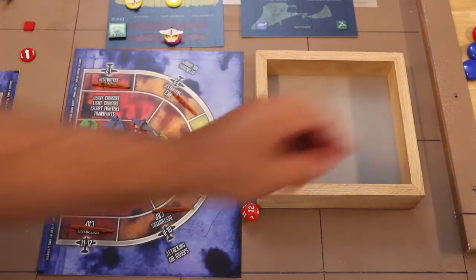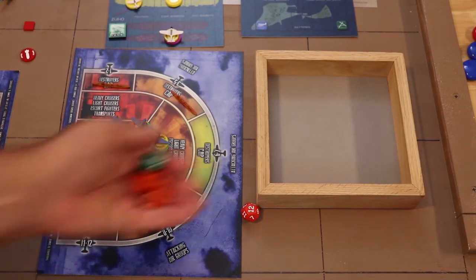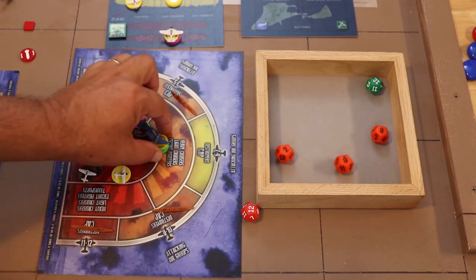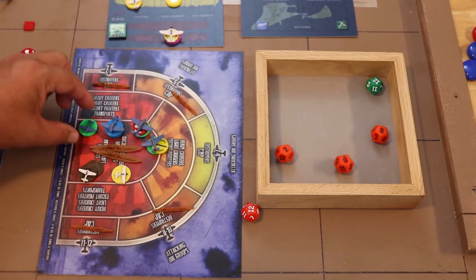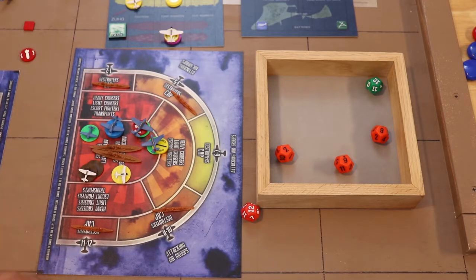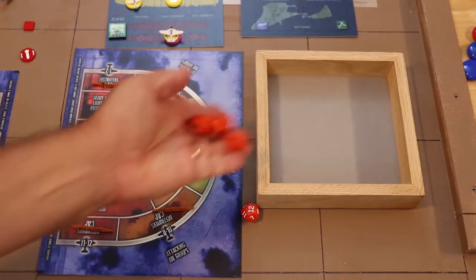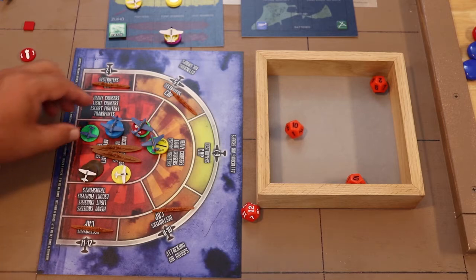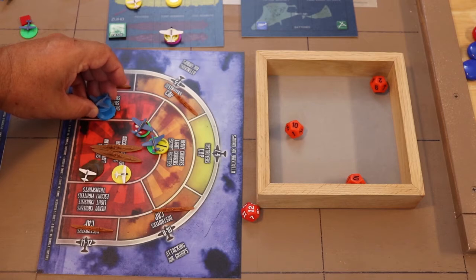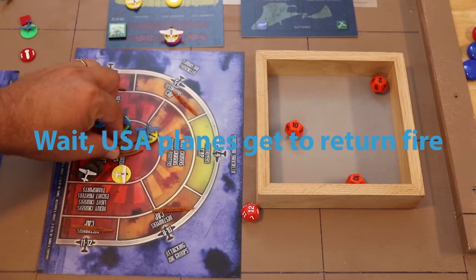So let's go with the anti-aircraft first from the battleships, and that'll be 4 at 4. They get 1 hit, so we're going to lose that last. You know what, at this point let's lose a fighter, because the fighter can't do anything to those ships. Alright, so Japan has 3 fighters at 5, and they get 1 hit, so we'll lose that fighter. Alright, so that means we've got 1, 2, 3, 4, 5 dive bombers and 1 torpedo bomber.